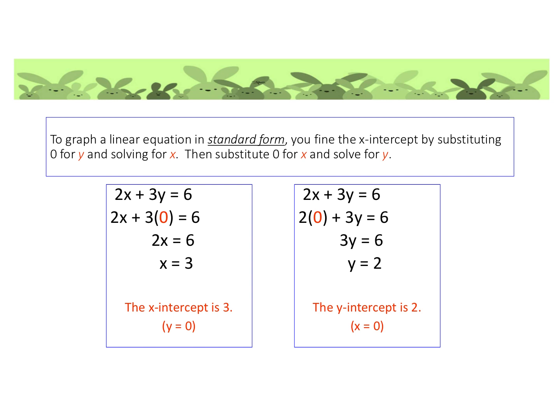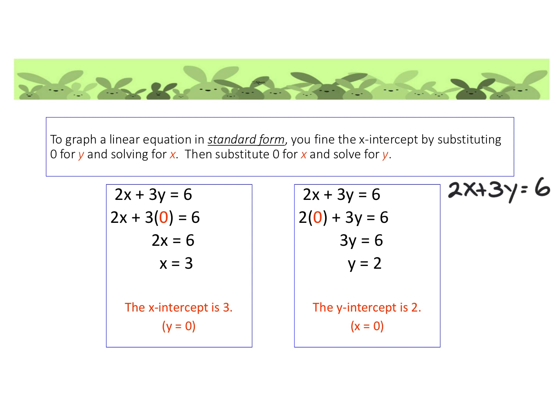So, to graph a linear equation in standard form, you'll find the x-intercept by substituting 0 for the y and solving for x, and then substituting 0 for the x and then solving for y. I know in this case, they already gave you the example, already gave you the answer, but let's work it through anyway, so we can understand how they're doing.